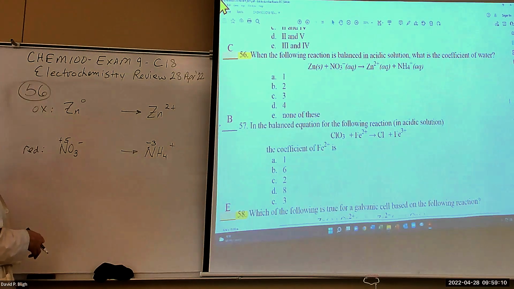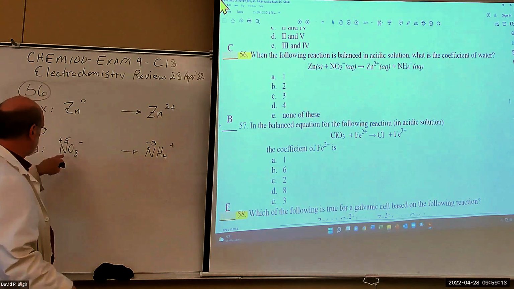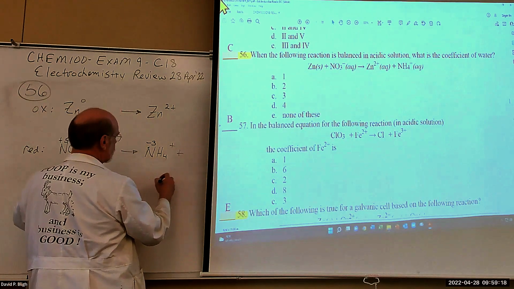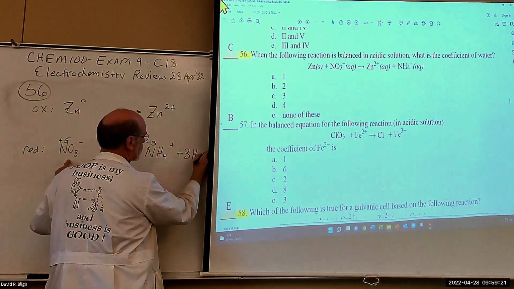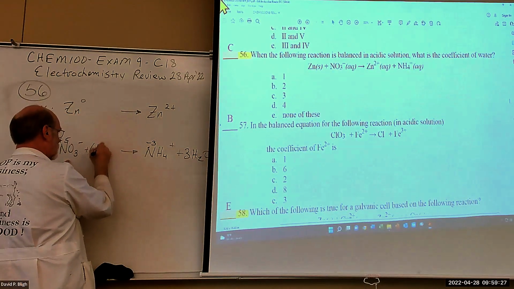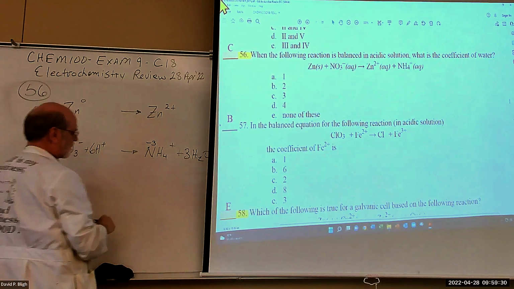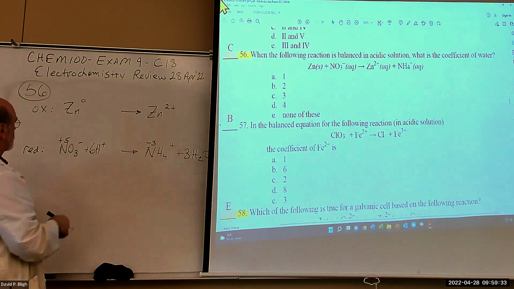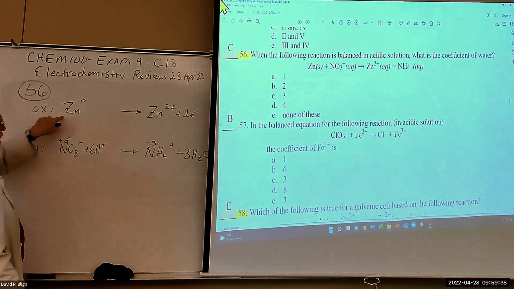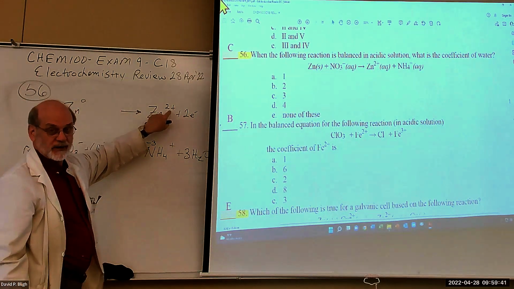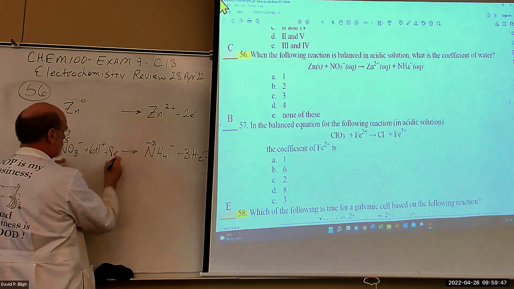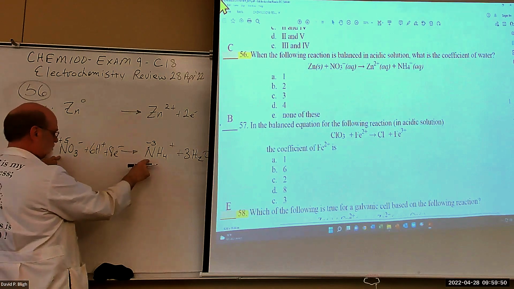We'll put those in a minute. One zinc, that's good. One nitrogen, that's good. Oxygen, we have 3 oxygens. So we need 3 water. So now we have 6 hydrogens on this side to balance those 6. Now we can do electrons. This one was oxidized, so we're going to have 2 electrons over here. 2 electrons lost to get to that 2+. What do we say here? 8 electrons were gained for 1 nitrogen. That's all we have.